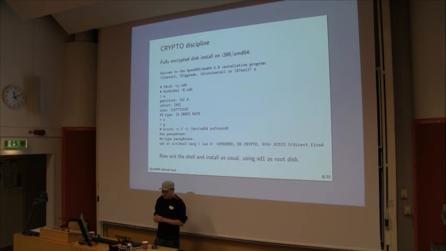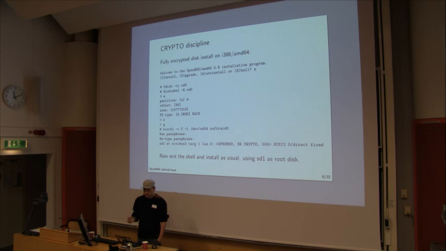So the installation this time for crypto is shown a bit differently. Again, you break out to the shell at the start, you initialize the disk, and then you just add a partition of type RAID. That's very important. It needs to be RAID type. After that, you run the ioctl with just this one slice as an argument and give it the capital C option, which means crypto. And this time it asks you for a passphrase. You type it twice the same way, and you get your disk. And again, you exit the shell and continue the install on it.